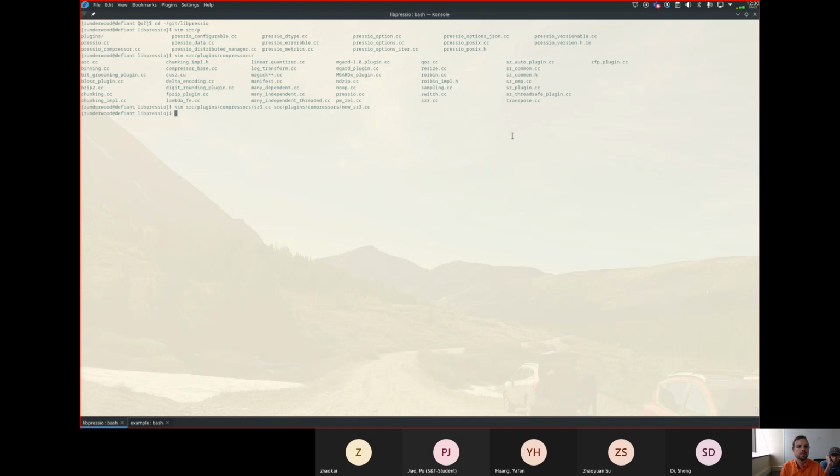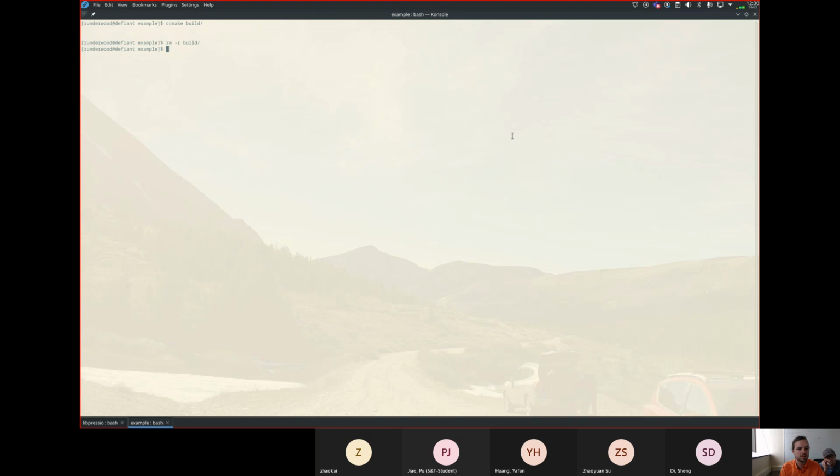Okay. The last piece that I will mention in conjunction with this is if you have a Spack environment that you've activated, you can say spack develop LibPressio@master. And what this will do is it will clone a copy of LibPressio for you.